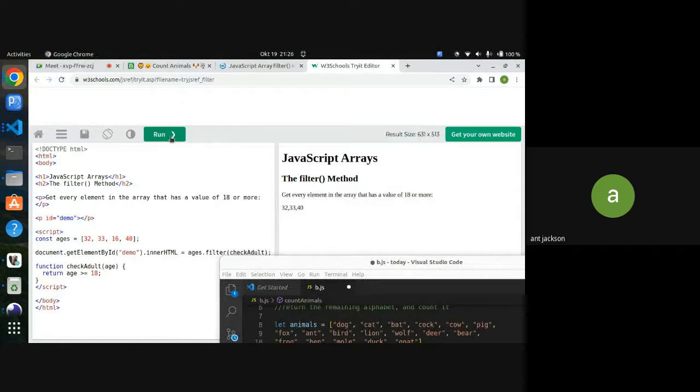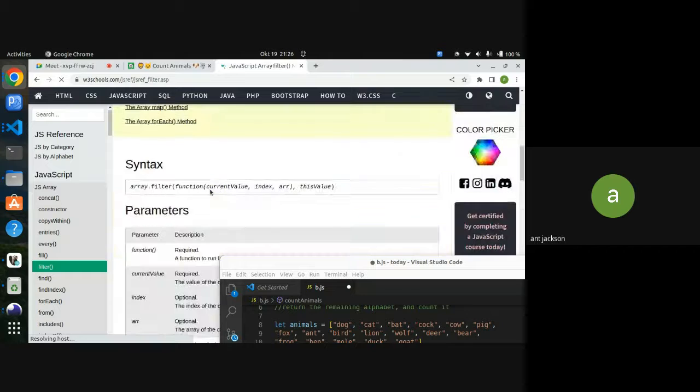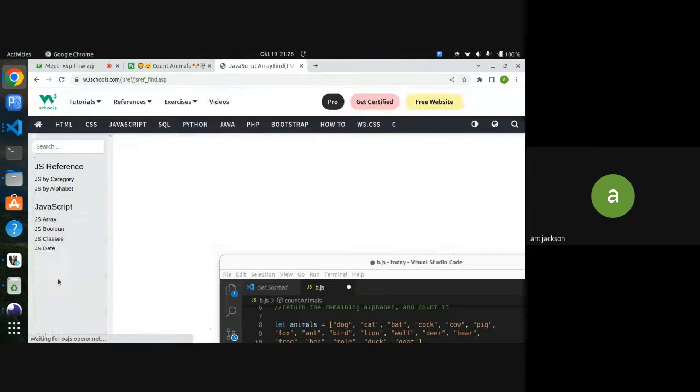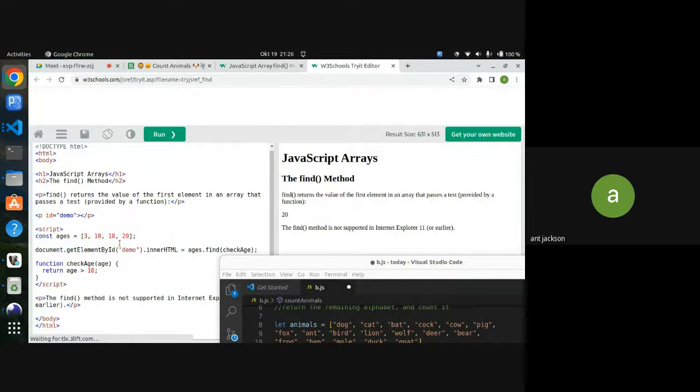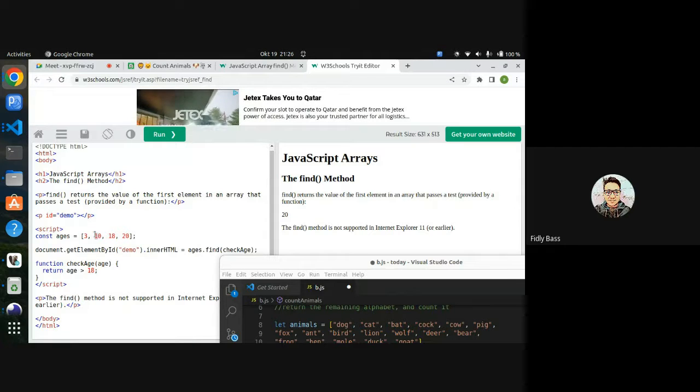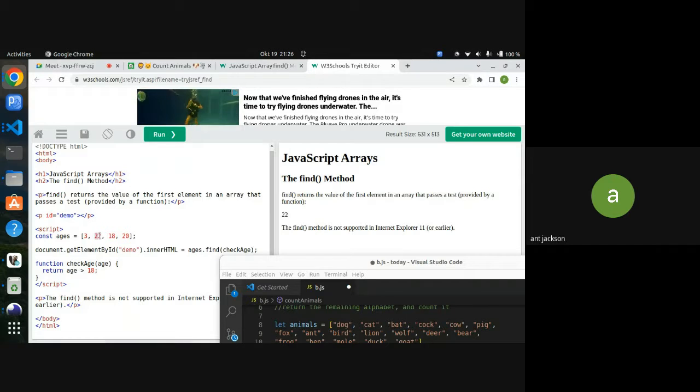When you run this, this filter will return all the things. But I just want to return one thing, the first one. Filter, find is it? Yeah, find will return only one thing.